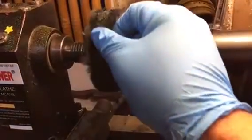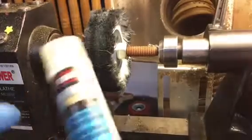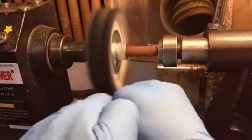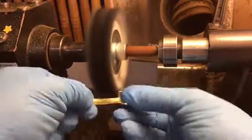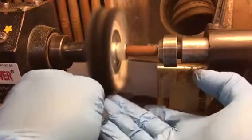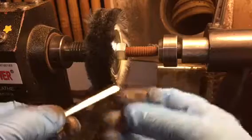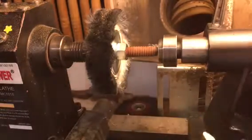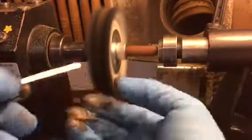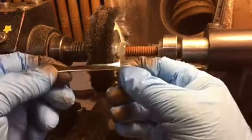Okay, so at the lathe, I've got my homemade polishing wheel here. I've already charged the wheel with some buffing compound. And that is just a buffing and polishing compound that I've had for years. Few more scratches right there, I'll buff out. Oh, that looks pretty good. And we'll just shape it.